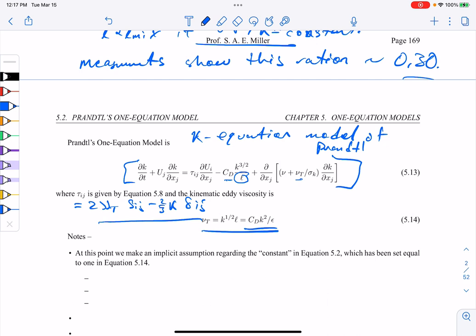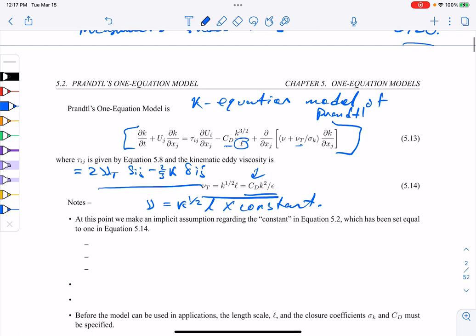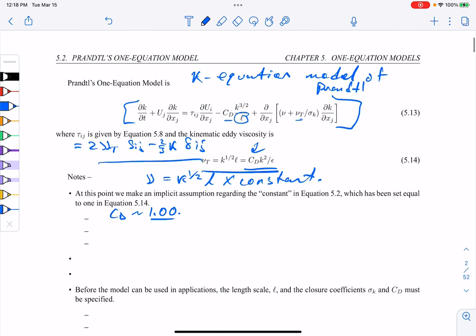So, you know, this is a big assumption that cd is actually a constant in this equation. And Prandtl, without much insight, he said cd is going to be about 1.0. And I think it turns out that if you evaluate this model, that's not a great assumption. And if you make models like this and your constants aren't constant, then you need to build in additional empirical functions for this. And so that's one particular reason I view this as maybe not a great model.